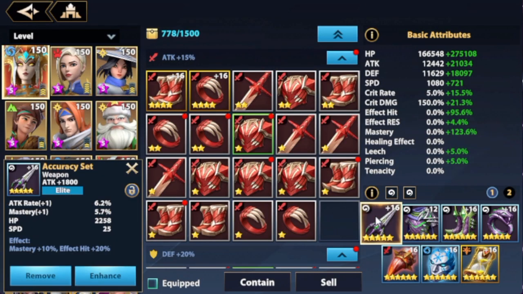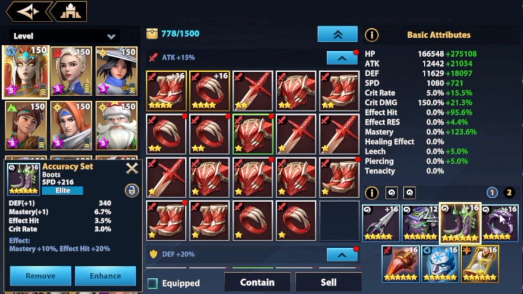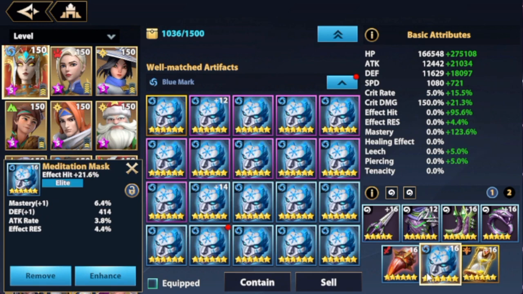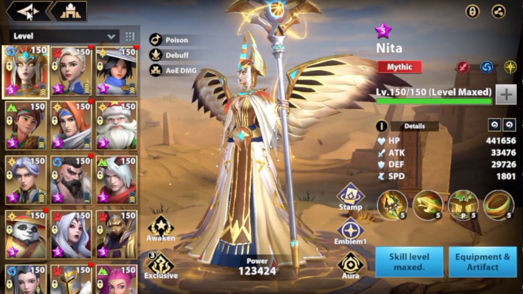So I'm using accuracy set on her. So these are my bonuses. Nothing fancy. You see, I have all elite on her. So I don't even have legend equipment, but I do have legend artifacts on her. This one I give speed. It has quite nice bonuses. Defense rate, well, a little defense is always welcome, but not needed for this character. Effect hit and mastery. So yeah, these are equipment and artifacts.